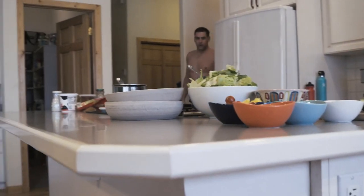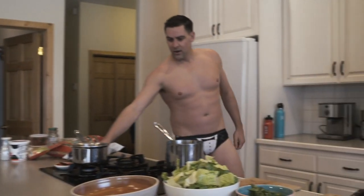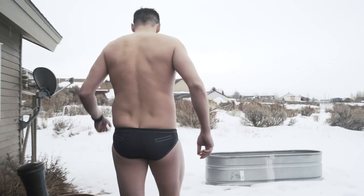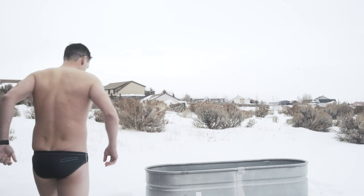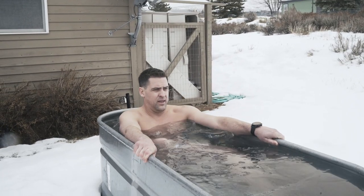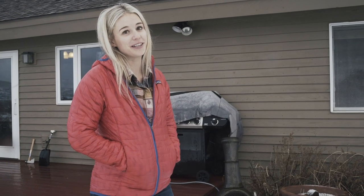I wonder if I should go put it on real quick — do a quick cut. Boom! I'm standing in it. I'm not doing that. Who said I'm comfortable in my Speedo? Oh my gosh. On the day of the mountains we'll be complete with that — they'll soak in the tub. It's good for couples to have their own interests.